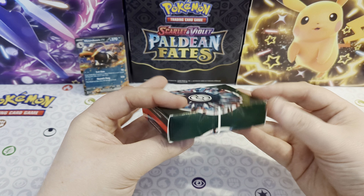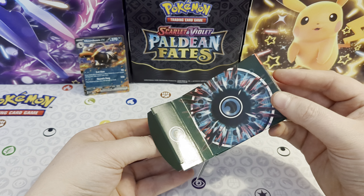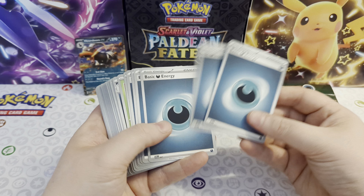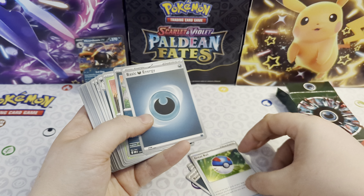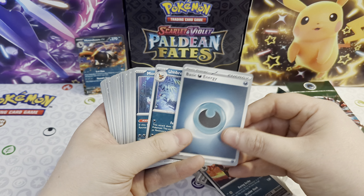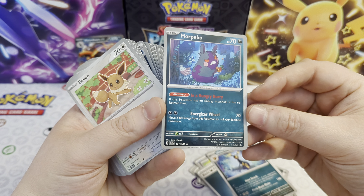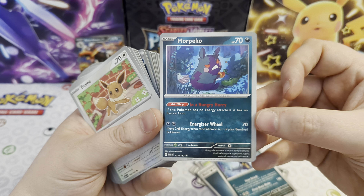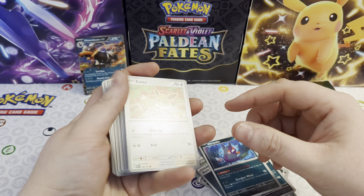And then we've got the deck - it comes with this snazzy little deck box. This deck box isn't big enough for the cards if they've got sleeves on, it's just big enough for the deck as it comes, but it's still quite cool. So let's go through this deck and have a look. You've got the basic energies coming first - there will be a lot of basic energies. Got a Great Ball, Houndour, Houndoom, Umbreon - really cool Umbreon card from Obsidian Flames. And then Morpeko - this is a Paradox Rift card, it's got 'PAR' down there, and it is a rare with the little star, but it's not holo. So in Paradox Rift there would have been a holo Morpeko - this is a non-holo version.